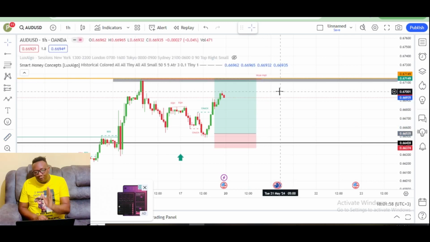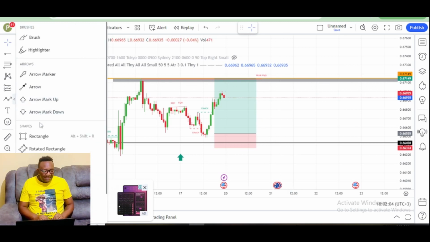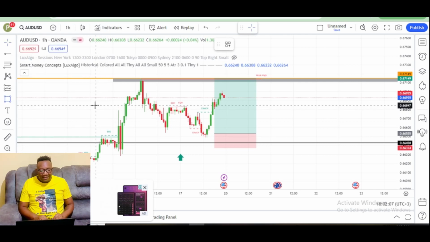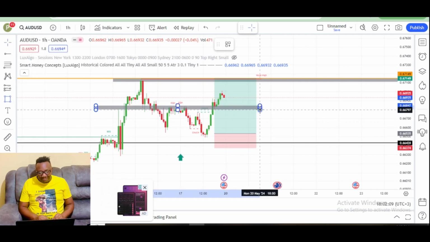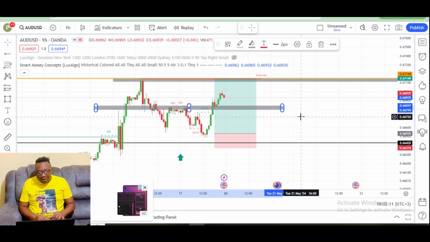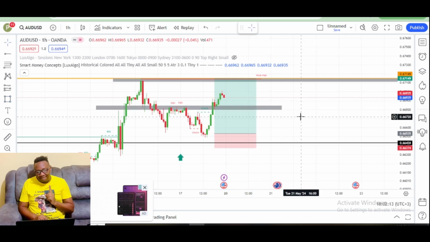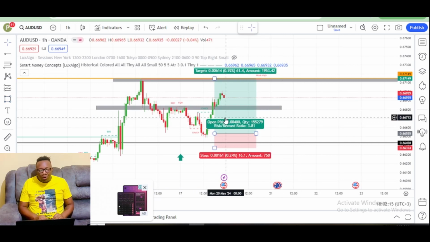That's what you look for. It's just as simple as that. Do not complicate things. You see, I can even mark this zone here. If you want to complicate things, I can mark these zones here, but it's not good for beginners. Mark that zone here. You see, it broke out of that zone on the 1-hour time frame. It broke, retested, and is going up again.